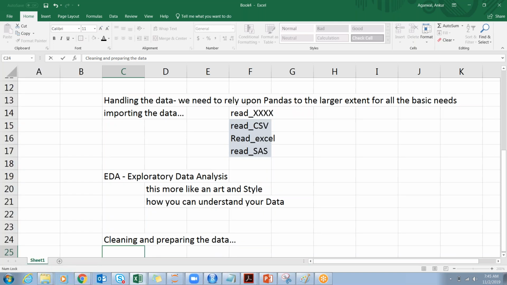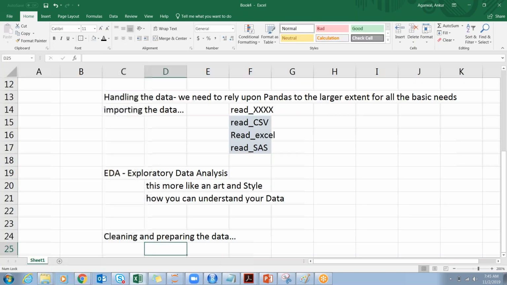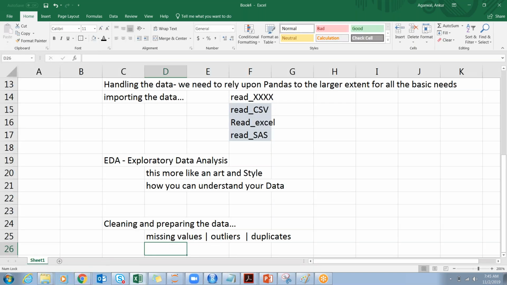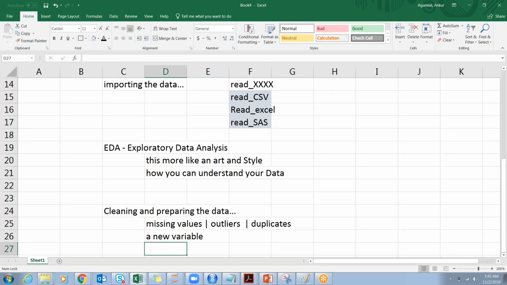In that cleaning and preparing, you have thousands of things to take care of, like missing values, outliers, duplicates. And when I'm talking about preparing the data, you can think of a new variable added, row or column being subset or filtered, isn't it so, guys?